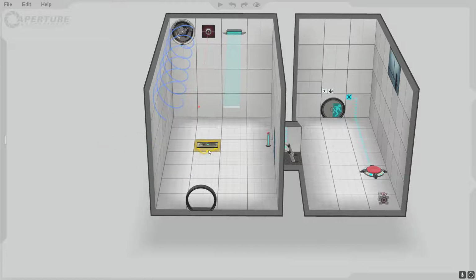I usually just call it a lift. But what you want to do with this is you drag it in, place it wherever you want, but then you'll notice that you have this little arc going on. So that is the arc that the player is going to follow when they go on this lift. It's going to launch them following this line.